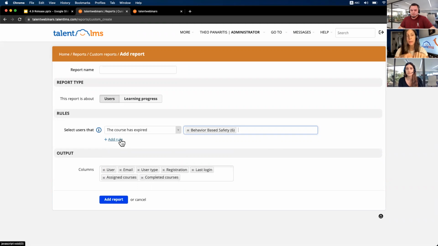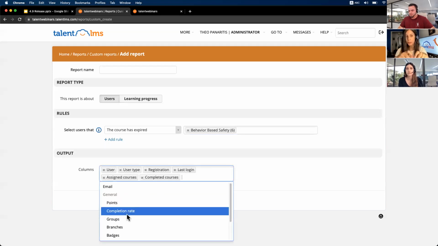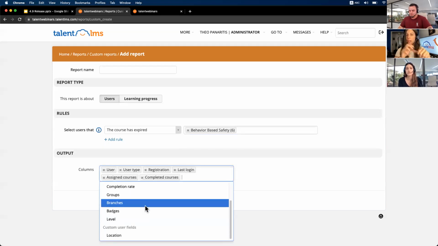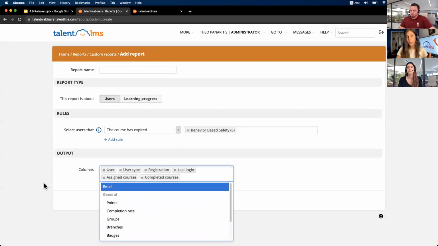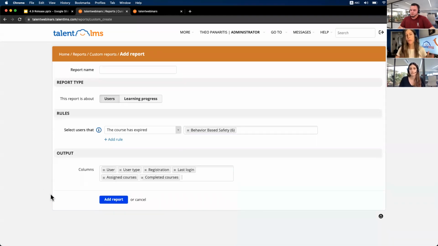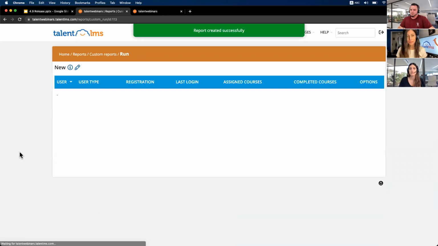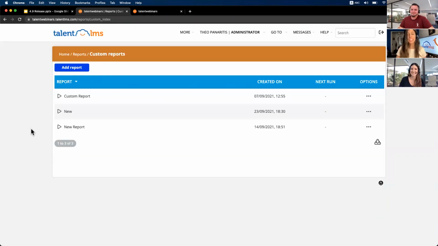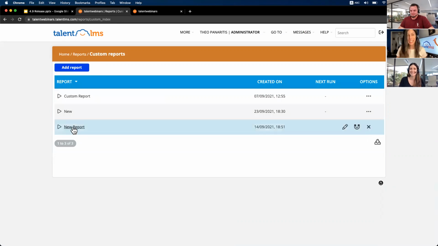And then perhaps in the columns, if you want to, we can add the status. We can see if this course is completed or not. So we can take it either this way and get a report about this. And when the report is generated, I'm not sure if I will have some data, but let's save that and let's see. Yeah, I don't have some data. This course was not expired for any of my users, but let's pretend we have some data here, okay?